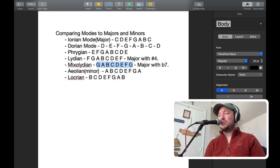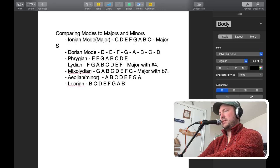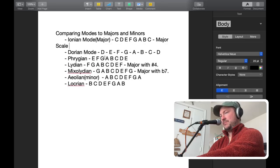And if you can, that's great. I just don't do it that way. I think it's cumbersome. All right, those are the 2 major modes. Of course, Ionian is a major. That's just a straight up major scale.